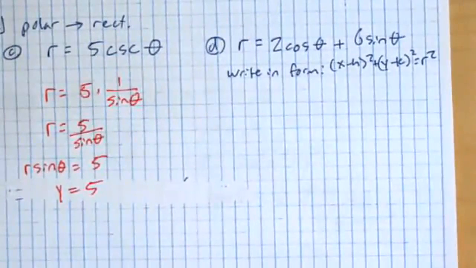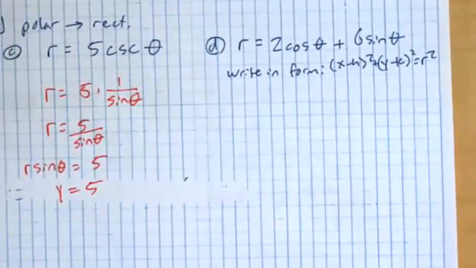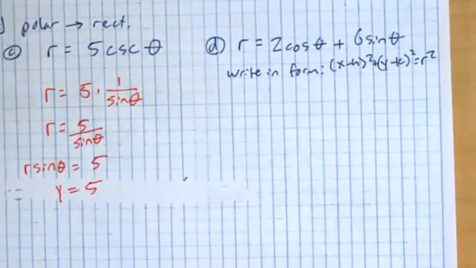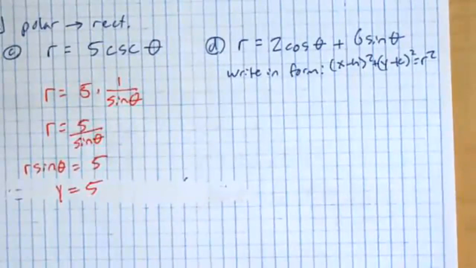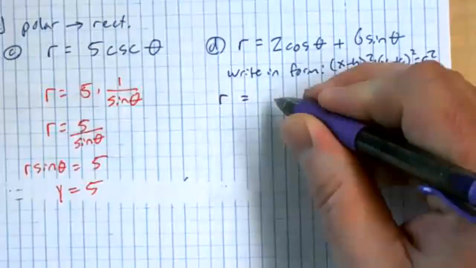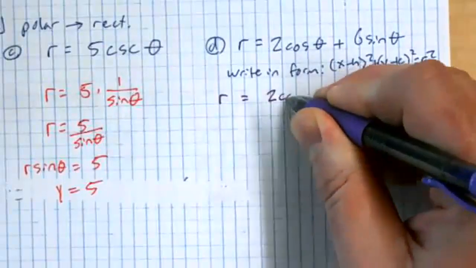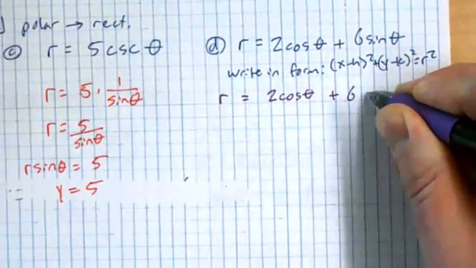And we're totally going to be able to, because we know how to do completing the square. Spoiler alert, we'll be using completing the square. You're going to love it. We got this easy stuff. All right, are we ready? Let me write this equation down again. R equals, I'm leaving a little space in front of it, 2 cosine theta plus 6 sine theta.